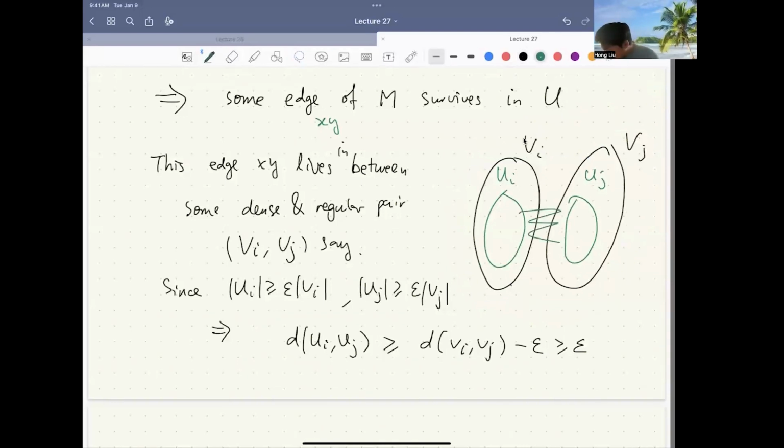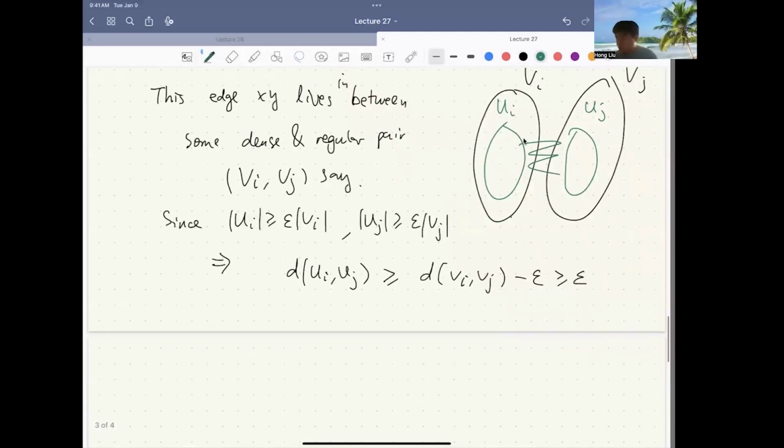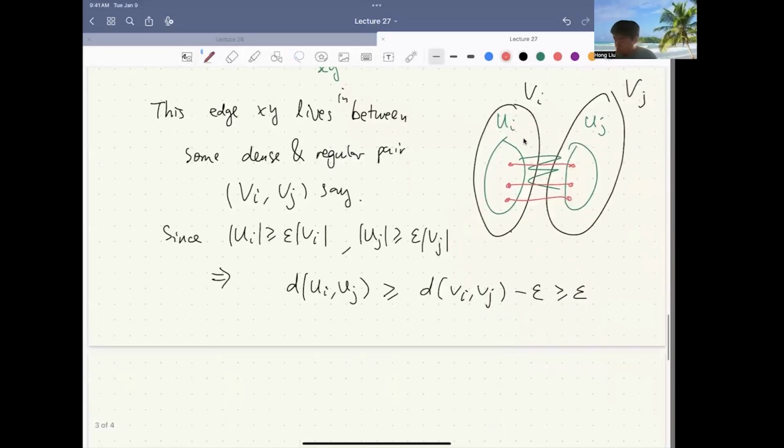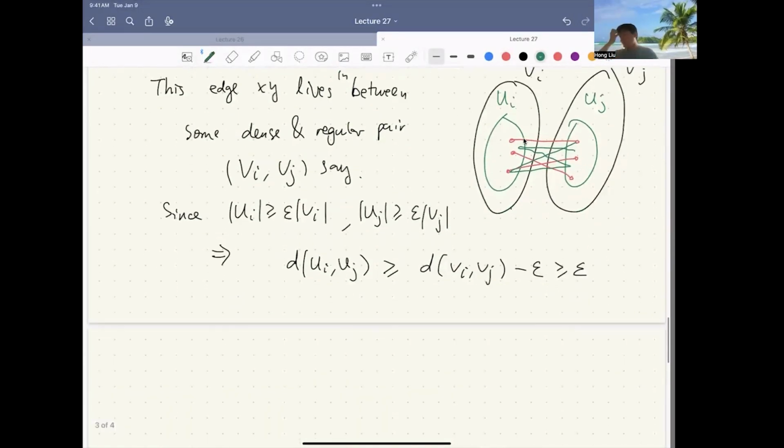This is regular, which means there are lots of edges in between, more than the possible edges in M. So you have edges in M, maybe it looks like this. But I have many other edges. So there is such an edge with M points in U, which is part of the vertex set of the induced matching, but this edge is not the matching edge.